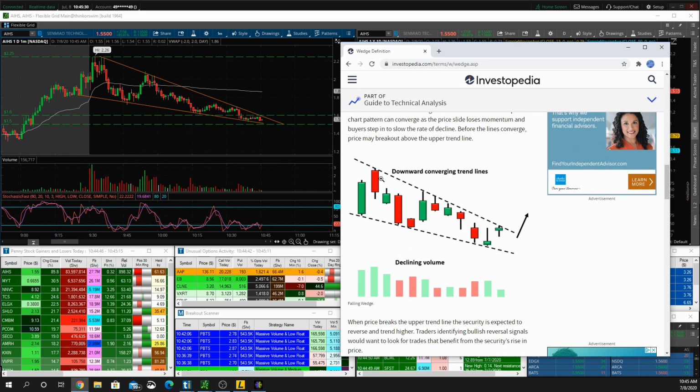So you have the stock just fading, right? Making lower highs, making lower lows, but getting tight, right? Getting very, very tight. Eventually, the two lines that you draw off the highs and the lows, they converge. They intersect, right? On decreasing volume.